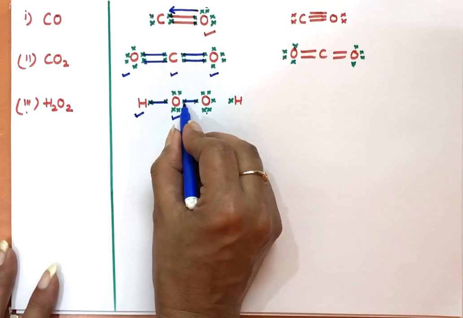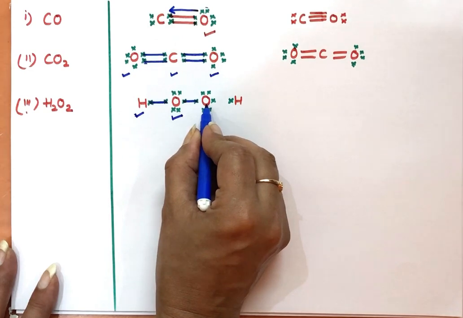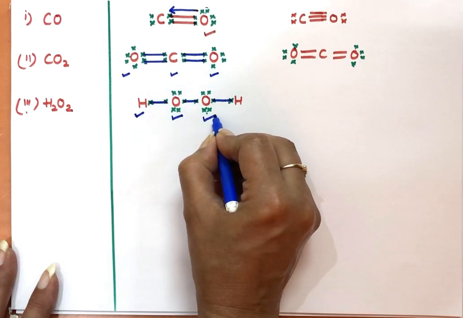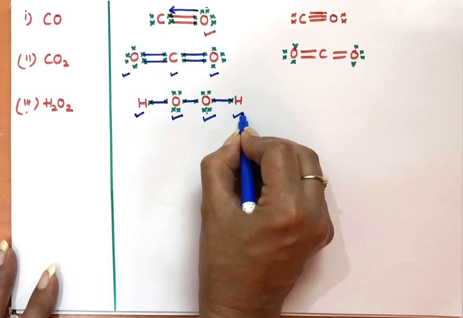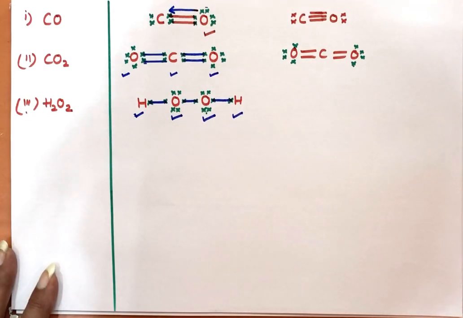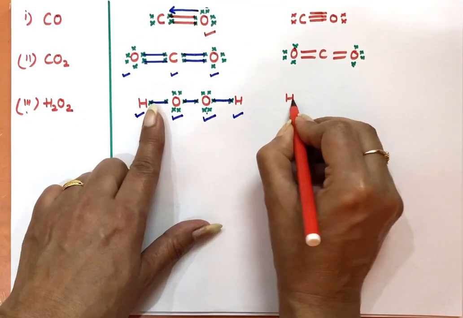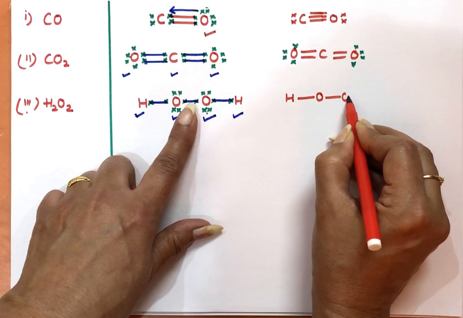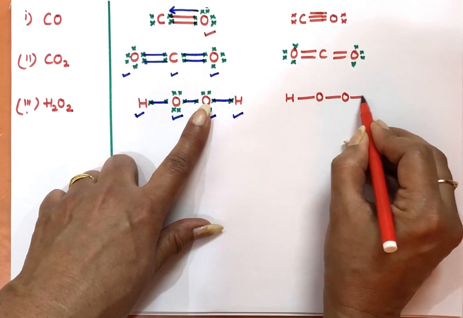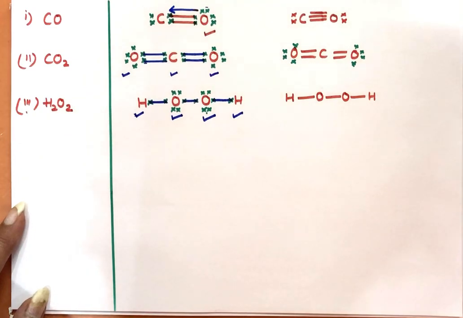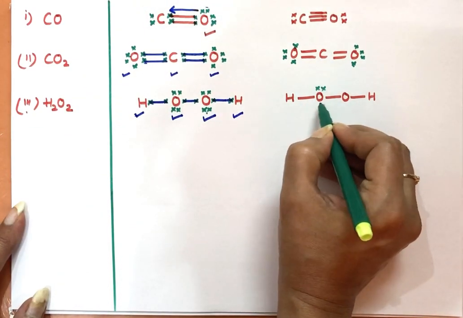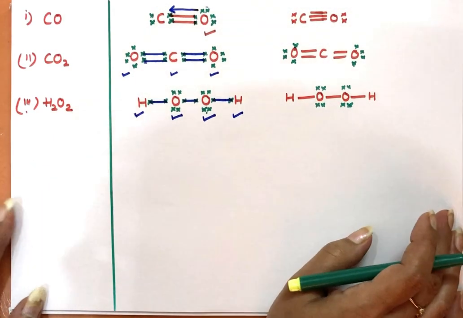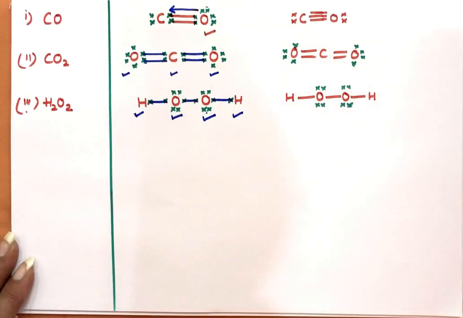This O has got 1 electron from this oxygen, but this requires 1 more electron. So it will share its 1 electron with this hydrogen. So O will have 8 electrons now, and this hydrogen has got 2 electrons. All these atoms are stable, and in this way between this hydrogen and oxygen there is a single covalent bond. Between this O and O is also a single covalent bond, and between this O and hydrogen also there is a single covalent bond. And there are 4 electrons left on each O atom, that is 2 lone pairs of electrons here. This is the structure for H2O2, where there are pure covalent bonds.